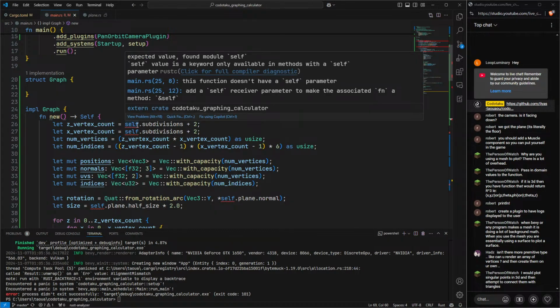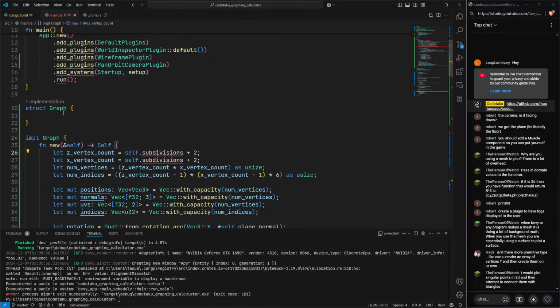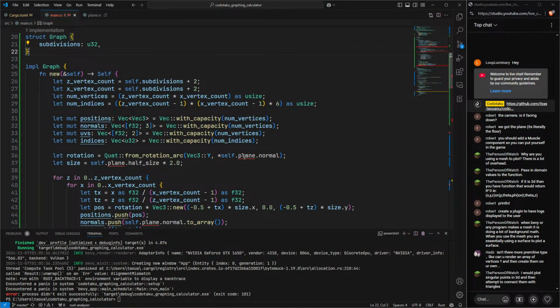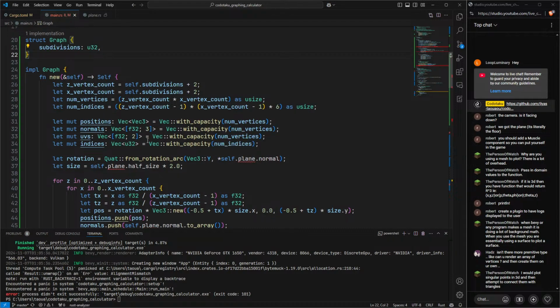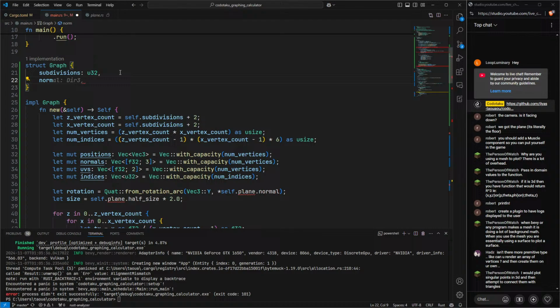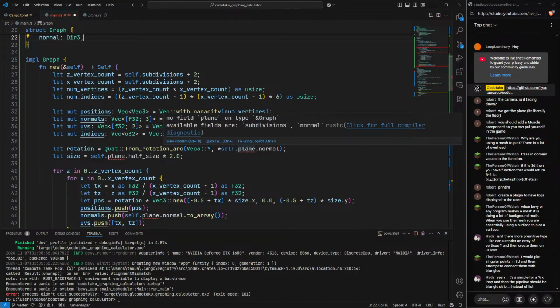So, self. Right, self.subdivisions. So for subdivisions, yeah, we do want that to be an option. I mean, a configurable. Self.plane.normal. I mean, why not have the normal too configurable? And then, yeah, it's a simple for loop, and then the winding should be triangle strip instead of list.